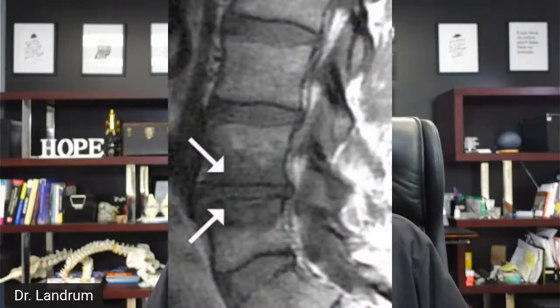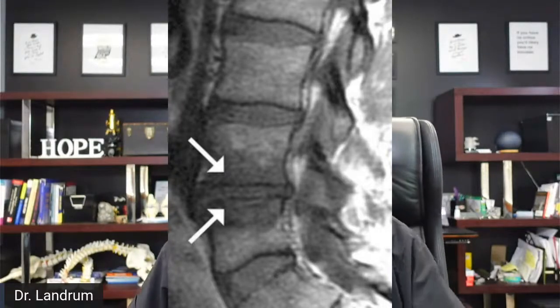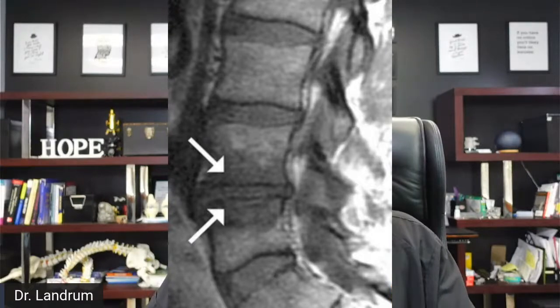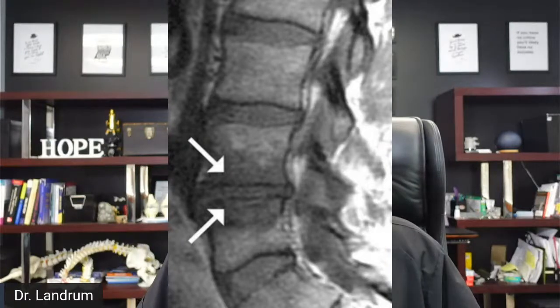So this is a picture of the spine. Looking at this picture, you have these two arrows pointing to portions of the vertebral bodies that are different than the others. In this particular picture, it's a little bit darker in coloration versus the lighter coloration of the bone below the lower arrow or above the upper arrow. And in between, you can see the disc.